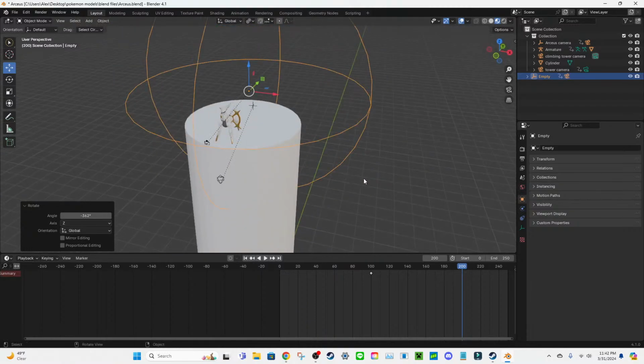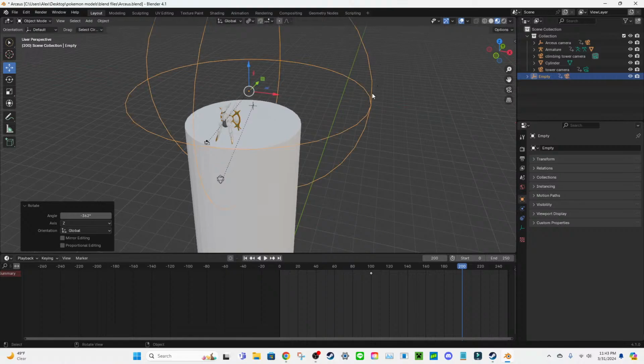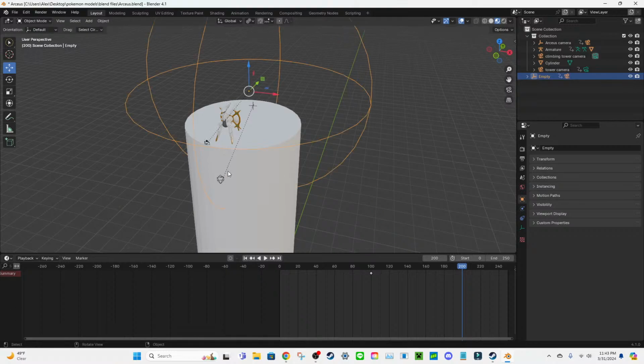He selected the empty. He pressed R. Pressed X. Nothing happens. Nothing happens at all. For whatever reason, I can't rotate this. I can freaking move it, but I can't rotate it. And I don't know why.